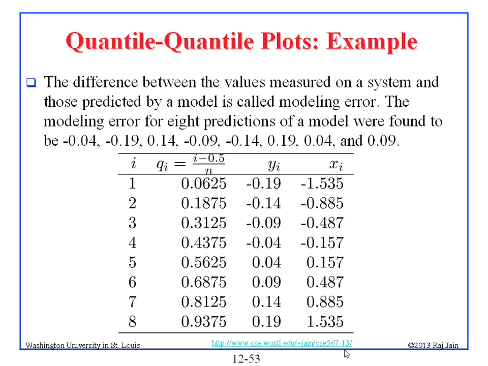Sorry, so the 0.5 is just an arbitrary number, or is it a number that you calculated? No, this is a fixed number actually. 0.5 is always used regardless of n. So even if you had 100 observations, you would put i minus 0.5 divided by 100. N is 100, the number of observations. But the 0.5 is fixed. Okay, let me explain one more time on the chart here.